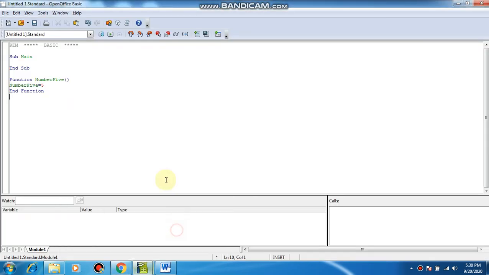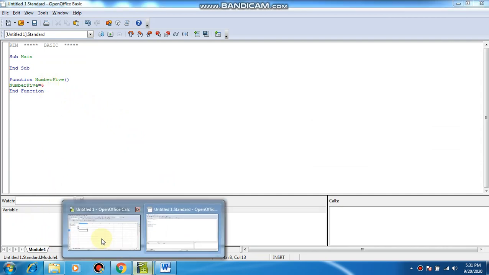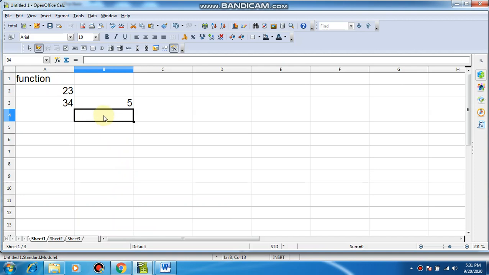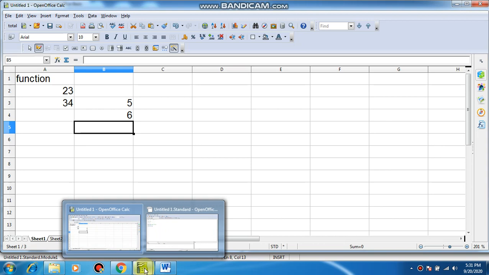Now here, if I change this to number 6, number 5 is showing me the number 6. Let us go to the other window. Now it is not going to change the previous value, but as I give a new call for this function, it will give me the new value. So this is how we create a simple function. I can call the macro as a function, so I can get anything printed, any text, any number.